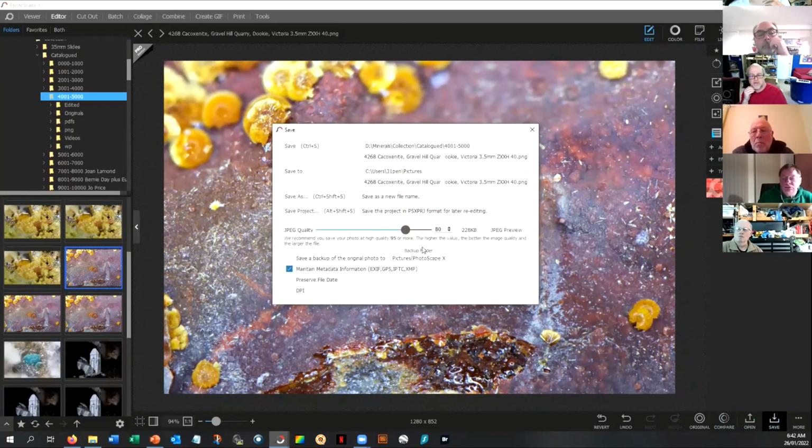And I generally save that one at 80%, which is down to 228 kilobytes, but it's still a good image. And I put a WP at the end for WordPress because my website's a WordPress. The 2000. You can already do that when you save your image in Helicon Focus, huh?